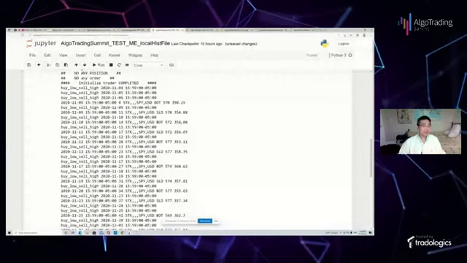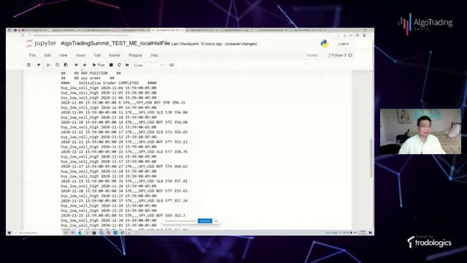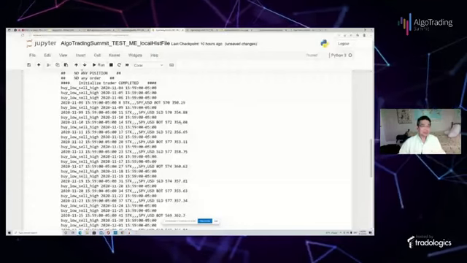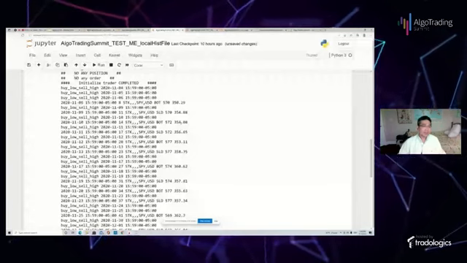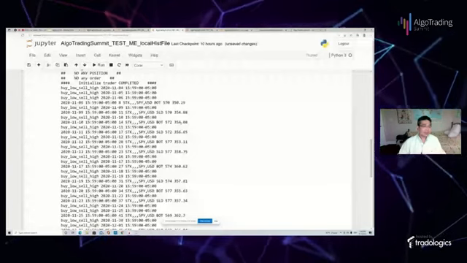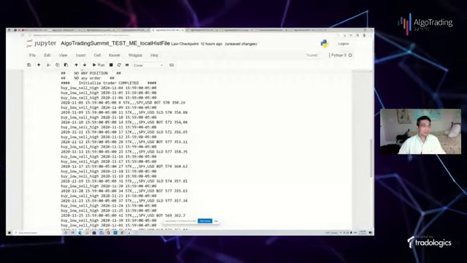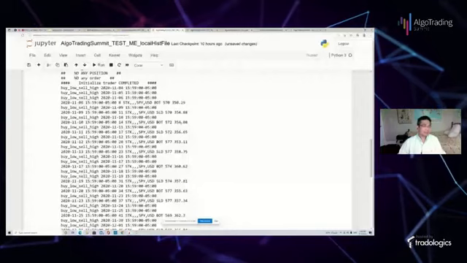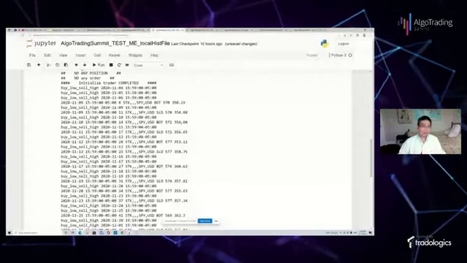To confirm you are using the local historical data, you can see this part. Data ingestion started using this historical data, and it prints out the first line and the last line of your historical data to let you double confirm what kind of data you are using and make sure it's correct.